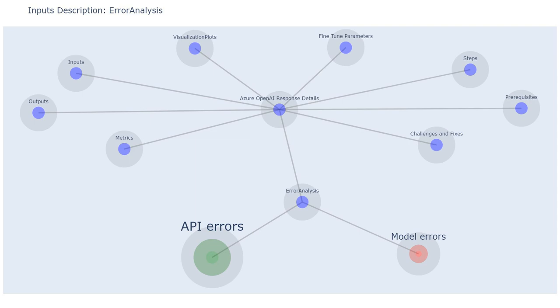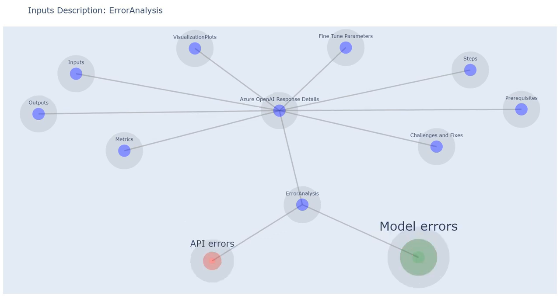Analysis of any errors encountered during communication with the Azure OpenAI API, such as network issues, API rate limits, or authentication failures. Analysis of errors related to the model's performance, such as incorrect or irrelevant responses, biases in the model's output, or difficulties in understanding certain input prompts.